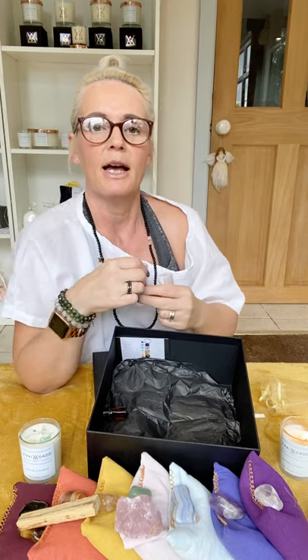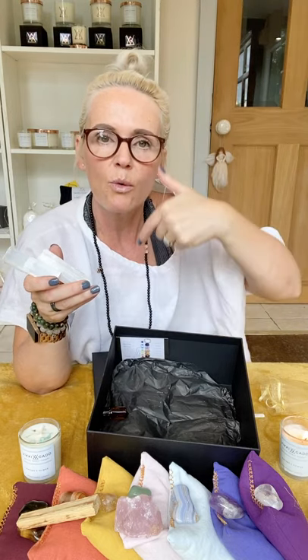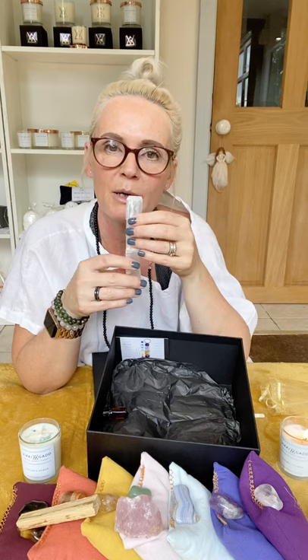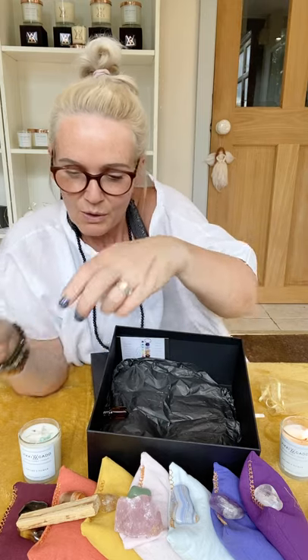If you didn't just want to hold them, once you've done your chakra layout and meditation with the beautiful pillows, you can take them off and lay the selenite on your throat and heart chakra. It aligns and pulls into perfect alignment your hara line — a beautiful line of energy that runs all the way up and down your body and from which your chakras come off. Selenite tethers you all the way down into your soul and all the way up to the universe. It's such a beautiful crystal and I had to include it in this deluxe set.